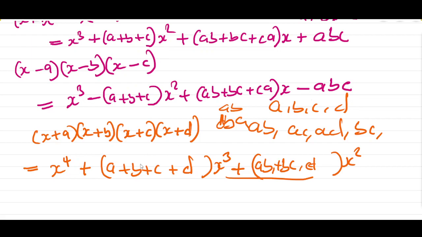And if we expand, you notice that the next term for the power of x is where we take 3 at a time. And for the 0th power it is just abcd. So that is how we can do it for the 4 variable case. In the next video, we are going to work out how we can do it for the n variable case and introduce the binomial theorem.